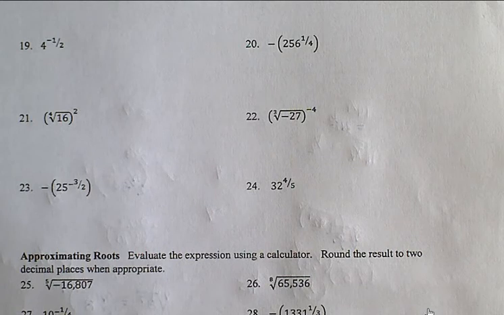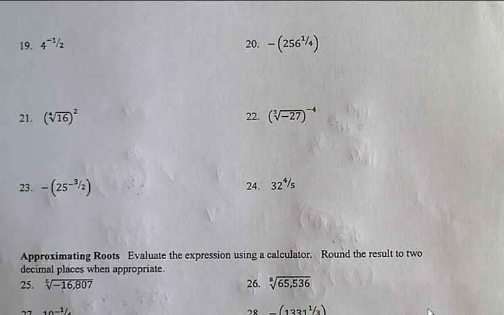There's two things I notice there. I'm taking a cube root of a negative number, but I'm also raising it to a negative power. Now we haven't had any negative. 19 is a negative power. So is 22. So is 23. It's important that you remember what a negative exponent does in these situations.